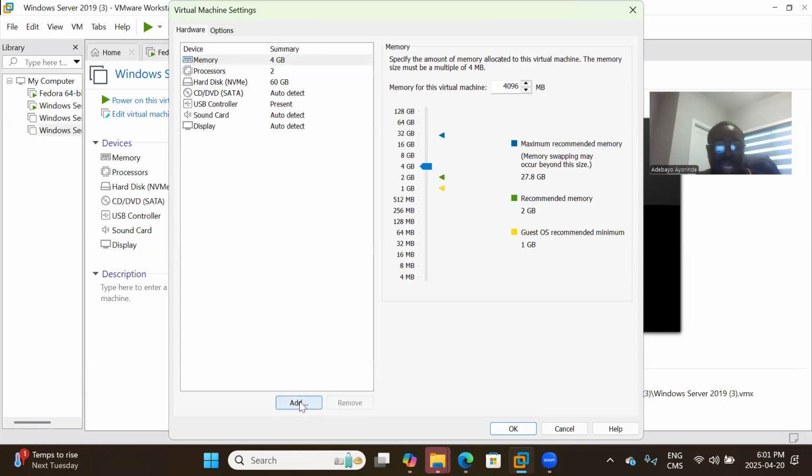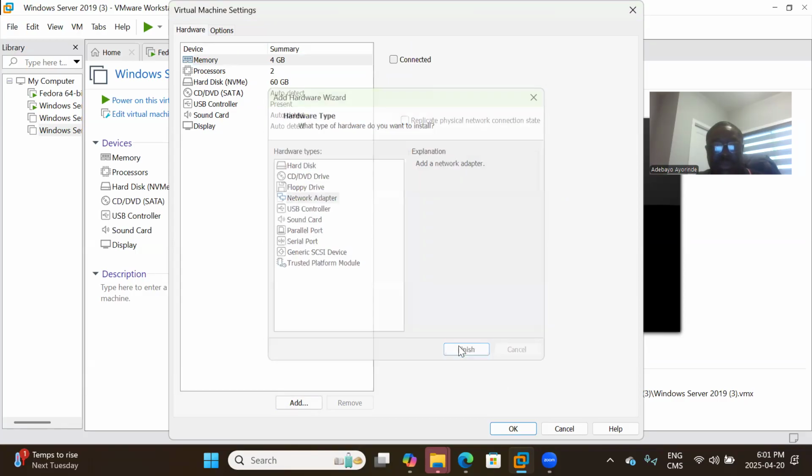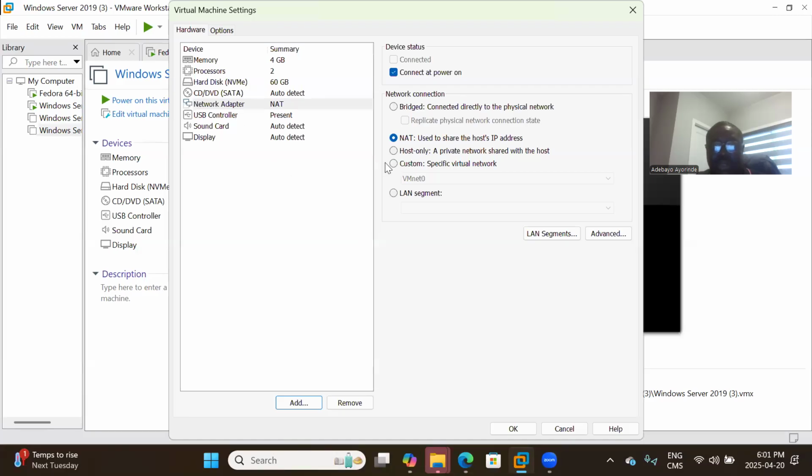So all I'll do is add a network card. I'm going to use a specific virtual network because we are using the virtual switch that we created, which is VMnet0.